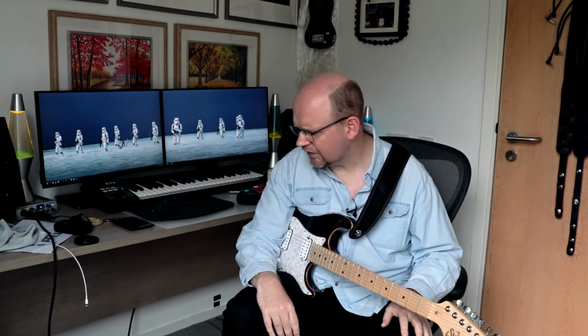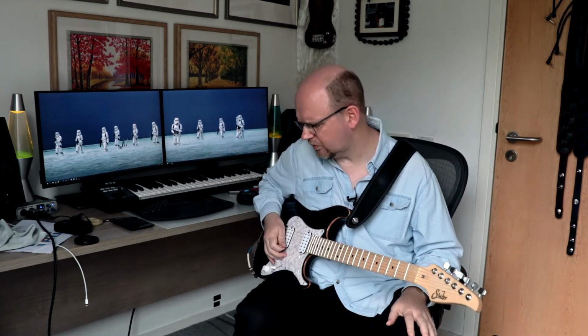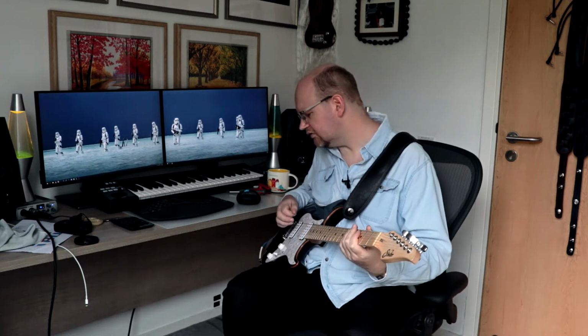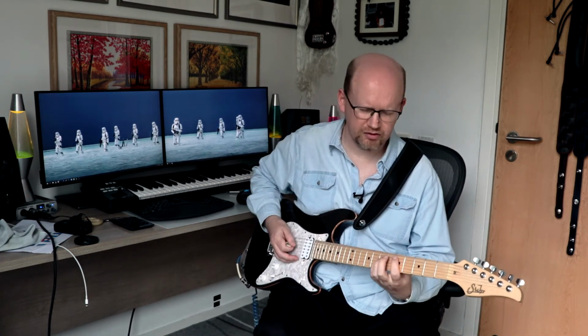And as part of that, I've also been experimenting with different things. I have a new amp set up on the way, which I'm looking forward to trying out again, just for inspiration, for looking at new ideas, new ways of doing things. And I've been playing with some new pedals. This isn't my main pedal board at all, but I pulled this board out yesterday and thought I'd have a play with it. So I'm running into a slightly overdriven amp. So my core tone, if I take off the delay and reverb, is slightly driven, not crazy driven.